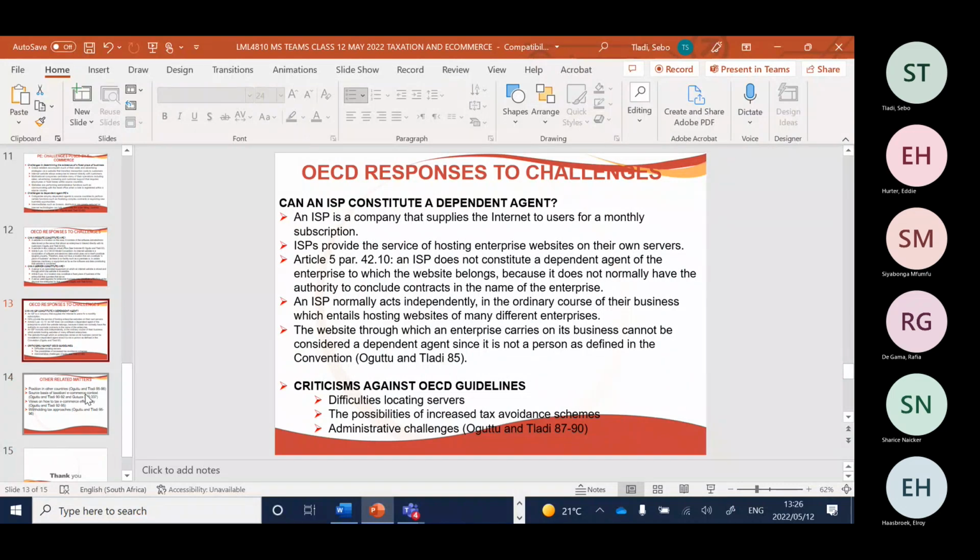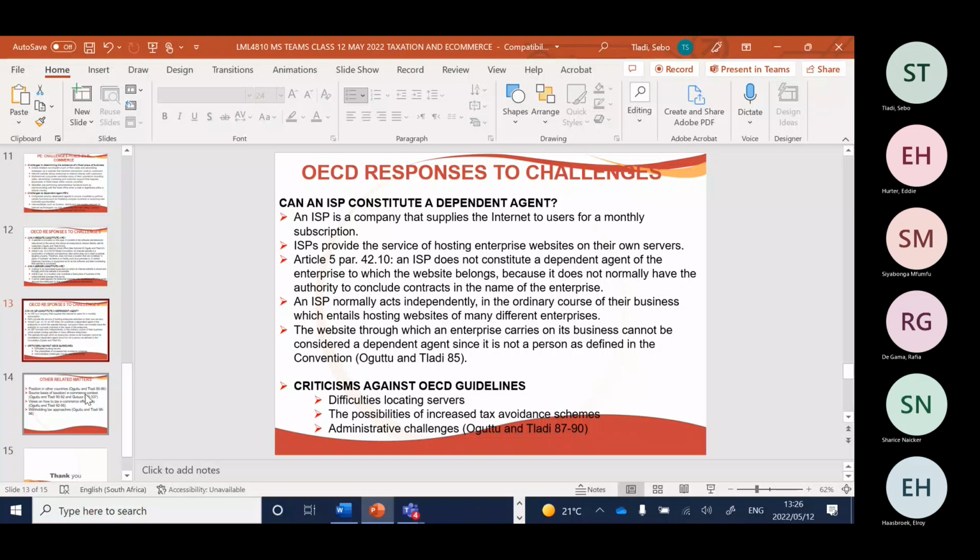Some of these things you can also get from the Ogutu article. I think she touches upon them over two pages, which we also use. We also encourage students, because I think in previous years we had articles or extracts from books in this regard, although they are not prescribed this time.